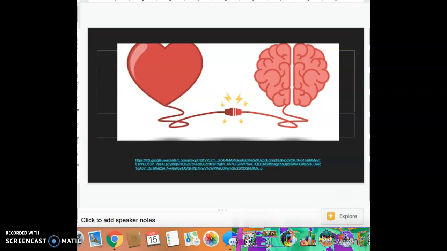This means that if a student links an emotion to learning, they are more likely to remember what they were learning because they're connecting an emotion to it. So let's take that back to the third grade classroom, where the students were creating a dance. Just like the teacher said, the students were having a fun time creating the dance, so if they were happy while creating that dance and they were learning material at the same time, they are going to remember that material because they were having that happy emotion when learning that material.